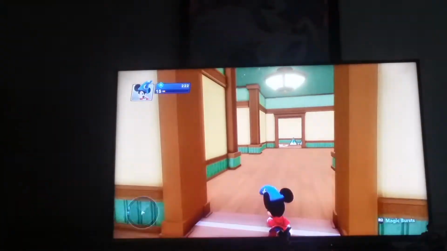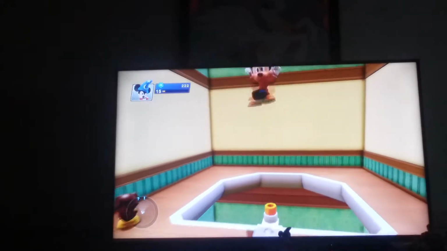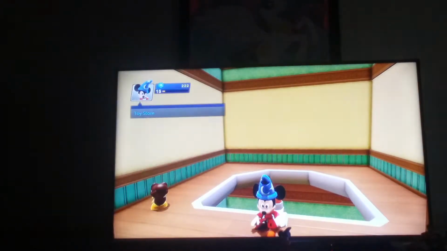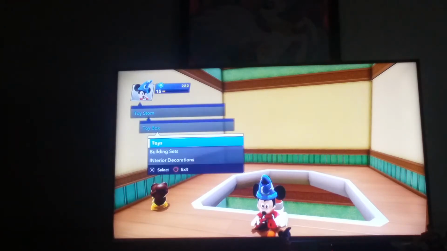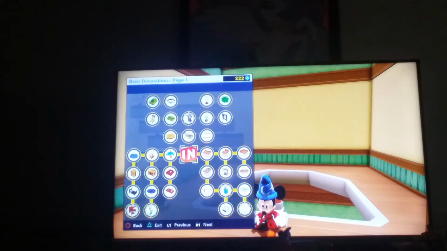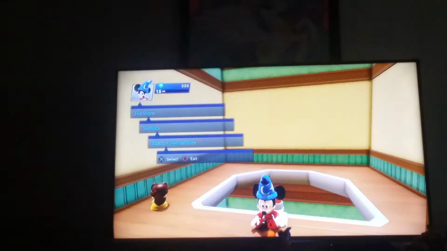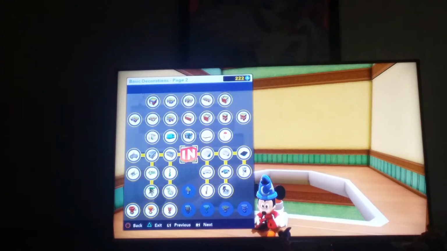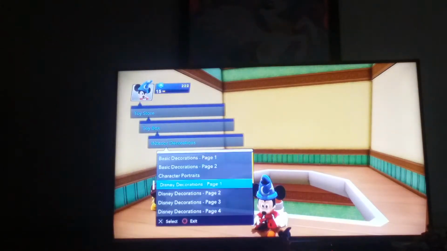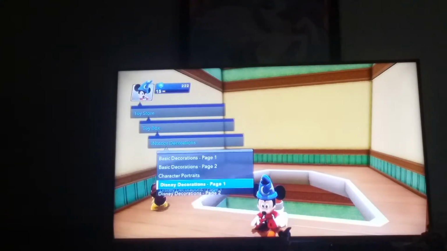Oh! Here we go. Alright, now I can show you all of my toys from the toy store that I bought. All the interior decorations. I really like it when it comes to decorating the house. So yeah, we have this. I completed page one. I completed both pages of basic decorations except for the trophies. I don't have any of the character portraits right now. Right now I'm on this.